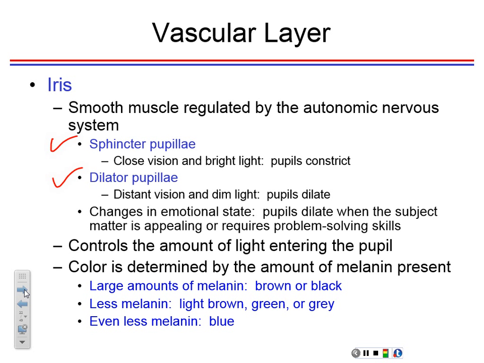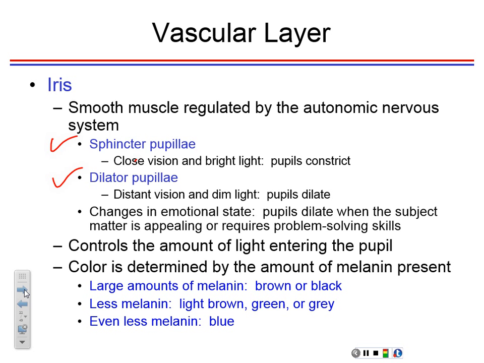All right? So close vision. When you accommodate, apart from making the lens very curved, you also constrict. You can prove it yourself by bringing an object close to you. Your pupil will start to constrict, because the light coming from that object is very close, and there's going to be a lot of it. So your eyes move medially like that. Have you noticed it? Bring your thing and you can do that. All right. So those three things happen: accommodation, and then of course the constriction, and then the eyes converge. And we'll talk about it in a little bit.